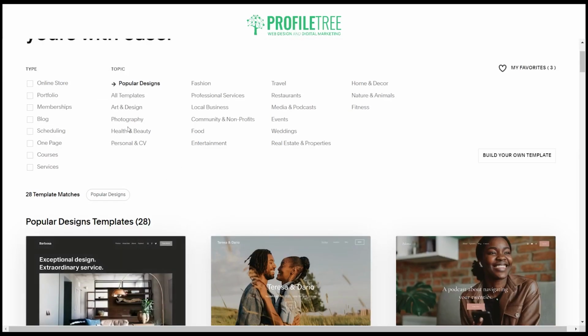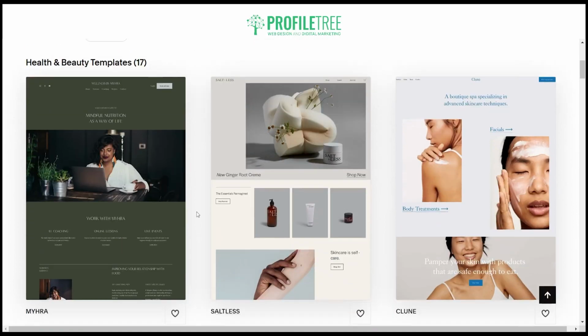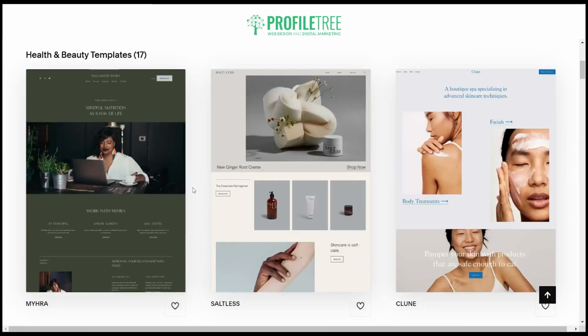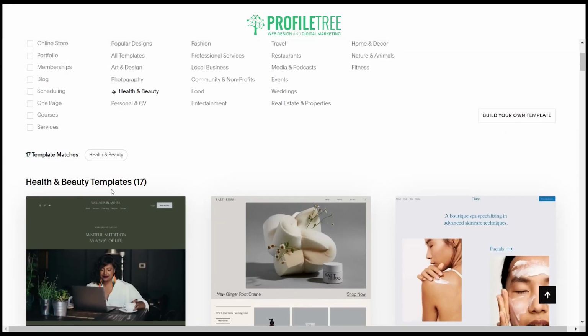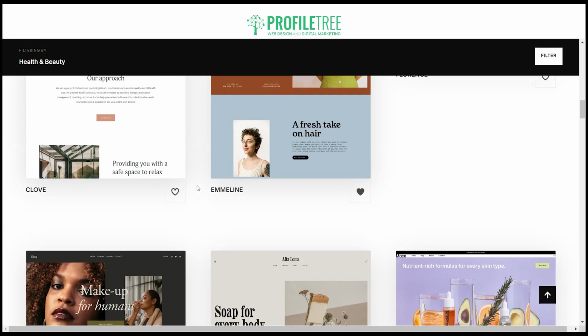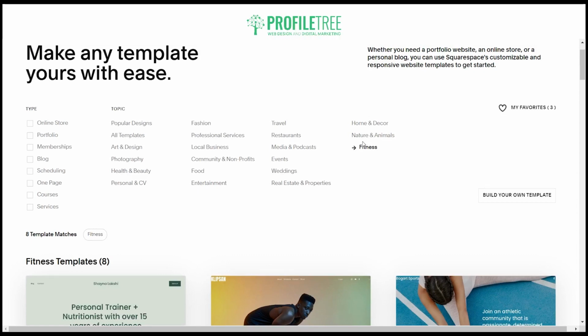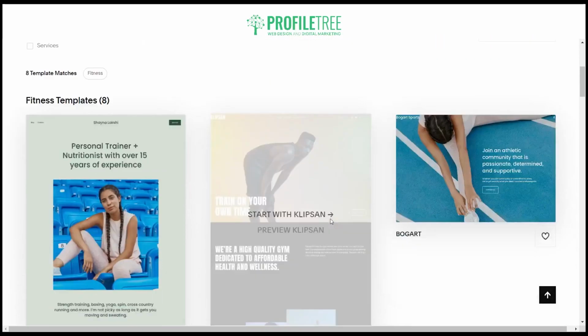So if I wanted to go for health and beauty, let's just stick with the personal trainer thing. You have a couple of different options again in terms of health and beauty templates, as you can see. Now let's see if we can try to find fitness, because health and beauty and fitness are pretty much linked together in Wix.